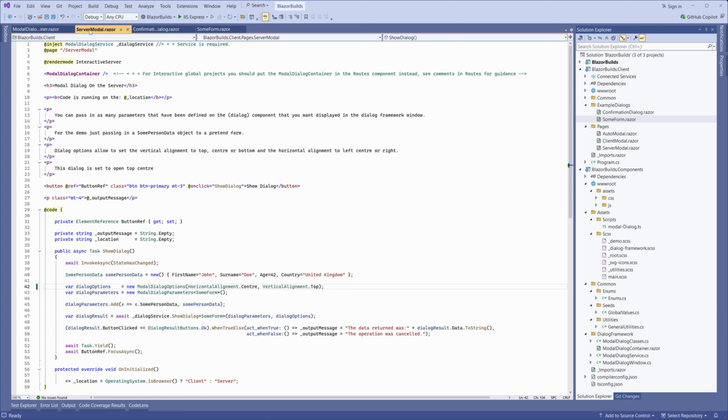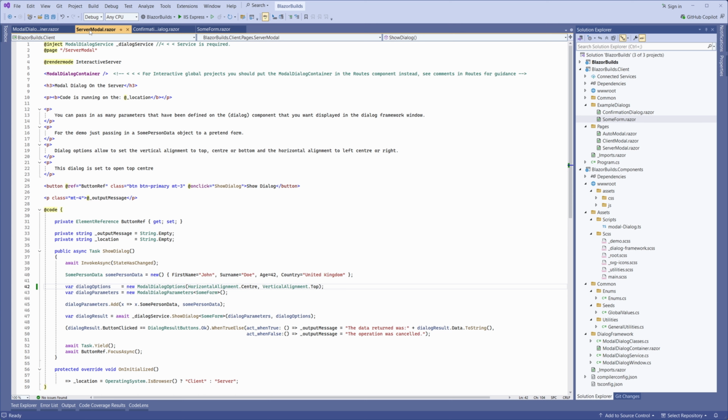This component has a parameter named SomePersonData of the type SomePersonData. The framework works with regular Blazor components, so any parameters that the component accepts can be passed in via a Modal Dialog Parameters object when calling showDialog.